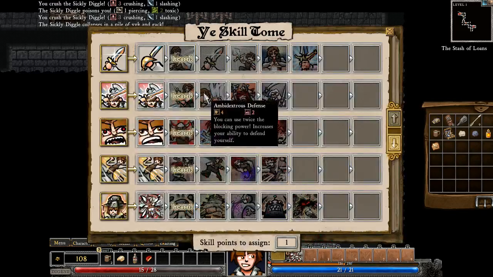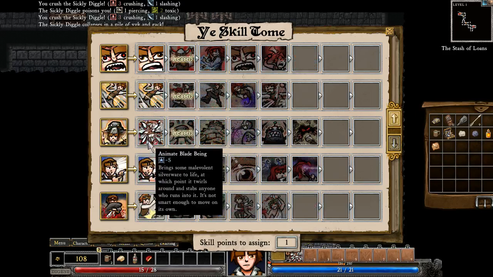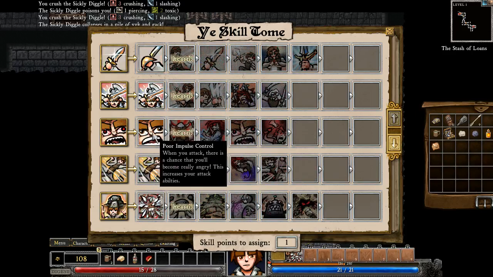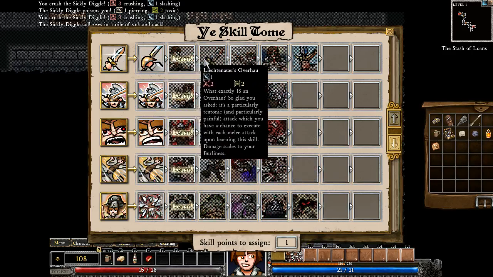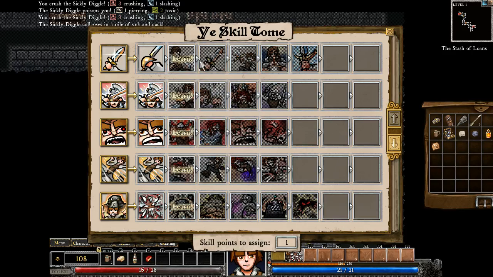As you will see when we get here. So, when you level up, you actually have the opportunity to gain further mastery in one of the abilities that you chose to take of your original 7, assuming it's not passive. I don't think there actually are any like that, though, because even with sword mastery, we can learn new stuff. So, for sword mastery, we could learn Intendant's Overhaul. I think it's Overhaul, or actually, it is an Overhaul. So glad you asked. It's a particularly Teutonic and particularly painful attack, which you have a chance to execute with each melee attack upon learning the skill. Damage scales to your burliness, which is one of our attributes. So I chose to go with that.